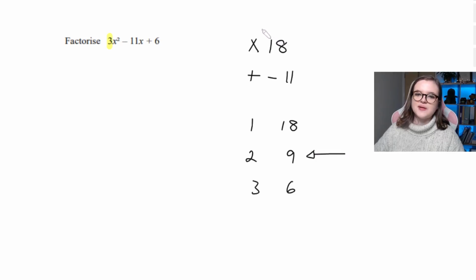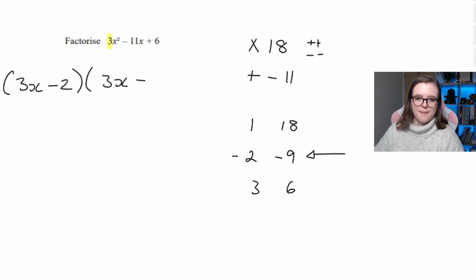So again, times to make a positive, so it's either 2 pluses or 2 minuses. 2 minuses in this case, we're getting a minus 11, so minus 2, minus 9. And then carry on, so we're putting 3x in each of these brackets with our factors. So 3x minus 2, close open, 3x minus 9. And then, can I divide anything out of this bracket?